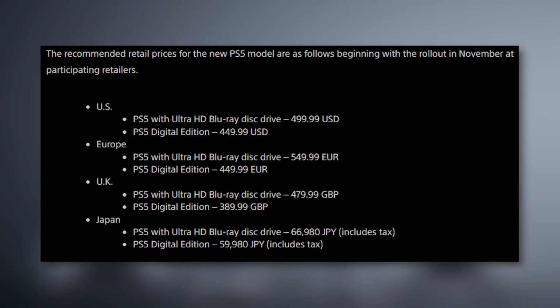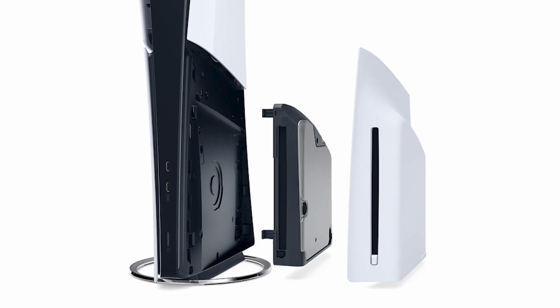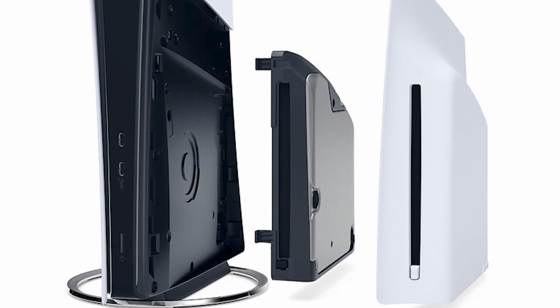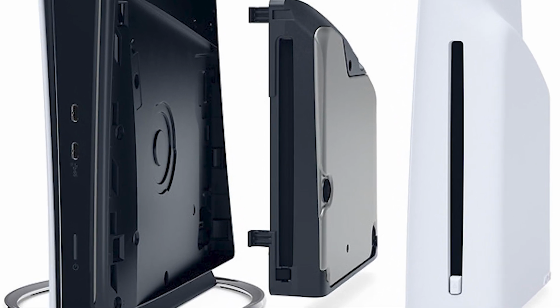And of course, the question I think everybody's asking themselves right now is how much will the new PlayStation 5s cost? The brand new digital PlayStation 5 will run you $449 US, with the new PlayStation 5 disc drive model running you $499 US. Overall, a very interesting refresh for PlayStation. I mean, as an owner of the current digital PlayStation 5, I gotta say, I wish the new disc drive would work with my version, but PlayStation made it very clear that the new attachable disc drive will only work with the new digital PlayStation 5.